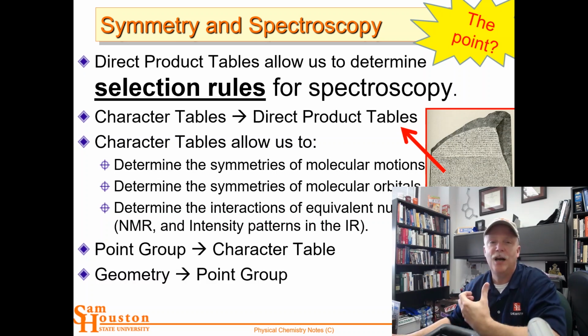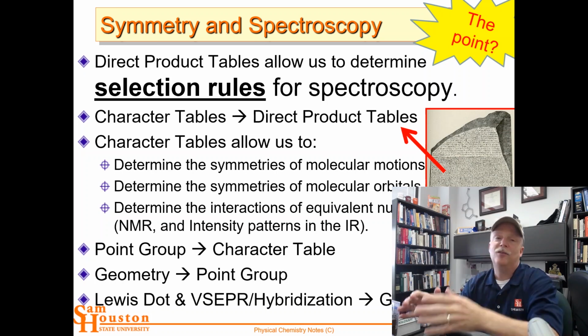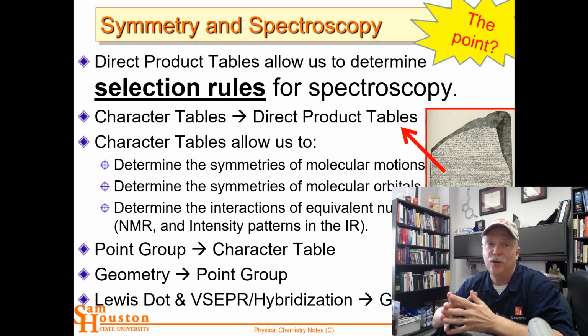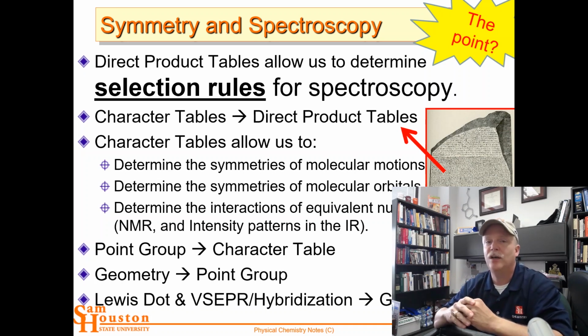And so we need the geometry to identify the point group, and we get the geometry from the Lewis dot structure coupled with the valence shell electron pair repulsion theory, or local bond theory, or hybridization. So this ties the spectrum all the way down to the Lewis dot structure. So you need to be good at Lewis dot structures. You need to be good at coming up with the three-dimensional shapes of a methyl group. You know, you see that tetrahedral carbon in the middle because it has 4 electron domains. You need to be able to come up with those geometries so that you can find the point group.